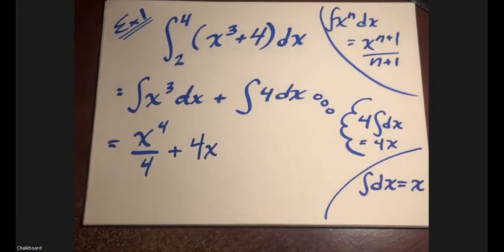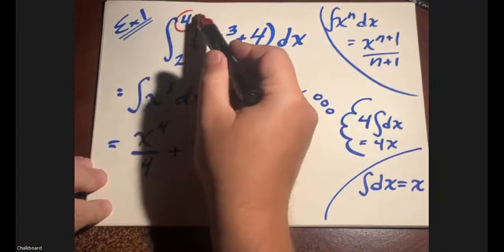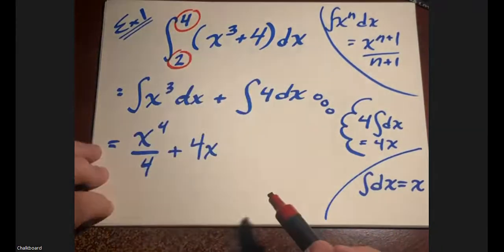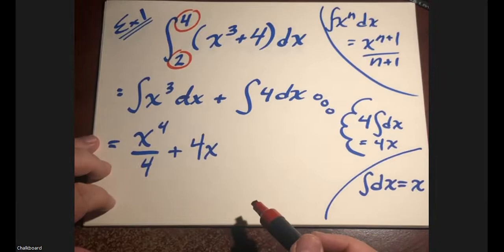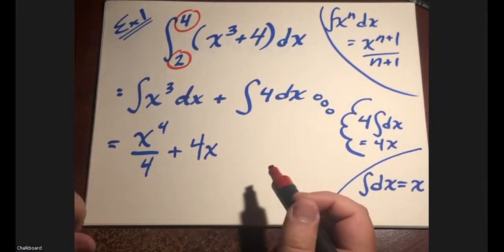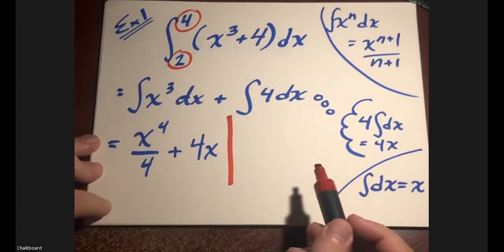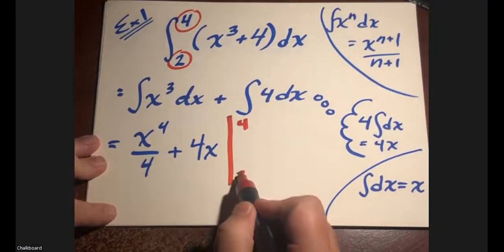And now what we're going to do is evaluate. So everything that we just did, we've already learned all that stuff. But now we're going to start doing the idea of the fundamental theorem of calculus, which is where we're going to apply these limits and evaluate them. Here's how you do that. After you're done writing your answer of your integral, which is what I have here, now give it a big solid line like this and put the limits on the line like this.